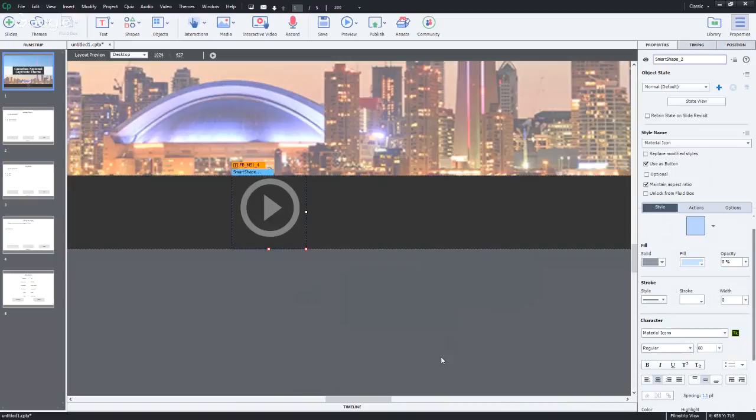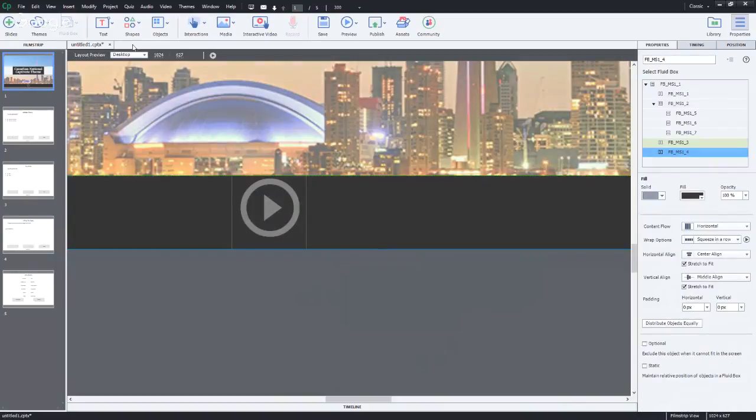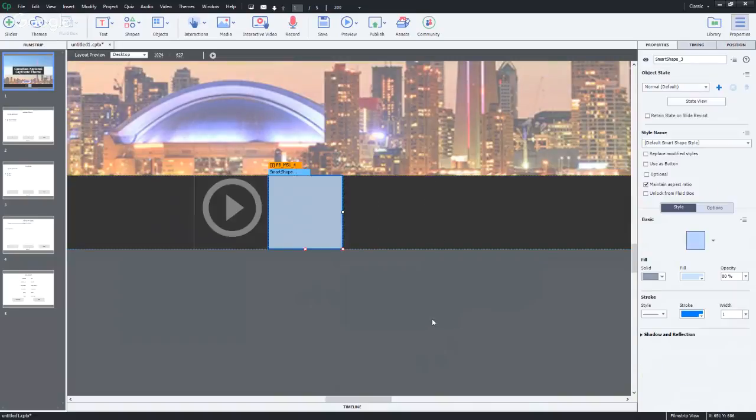Okay, so if I was to duplicate this or create another button on this slide or a button on a different slide, I can apply that style without going in and doing all the work within the multi-state object view. I don't have to necessarily find my character size and choices and all that good stuff every single time I do it. So let's say, for example, I just want to create another button here. Let's just do another button for fun. And I'm just going to hold down the Shift key and choose that. And if I go to Style Name, you'll see Material Icon is already there.